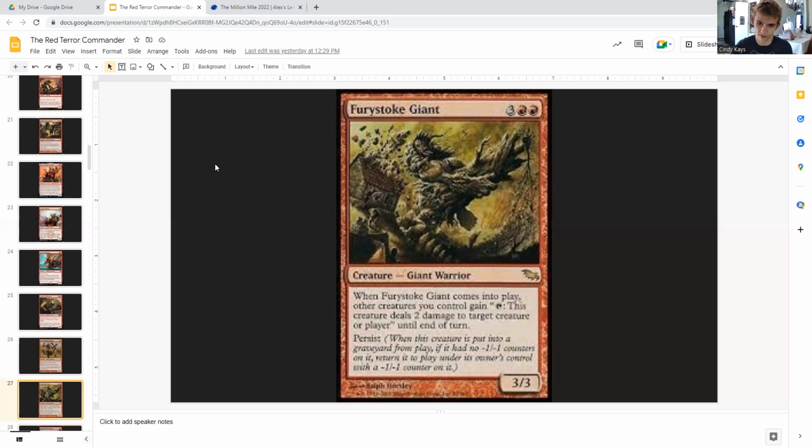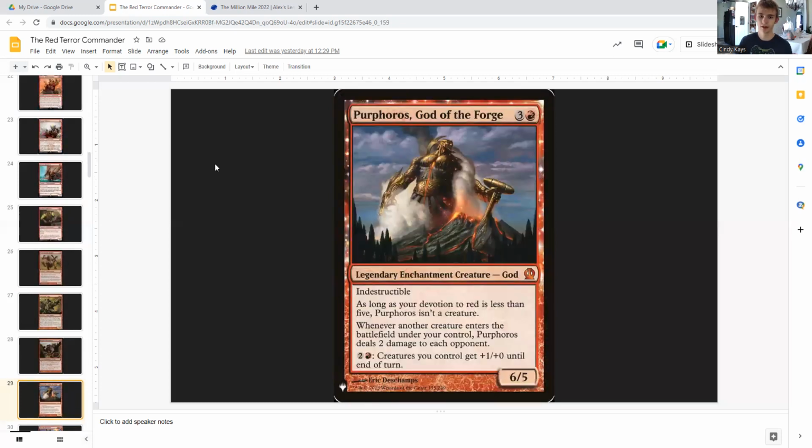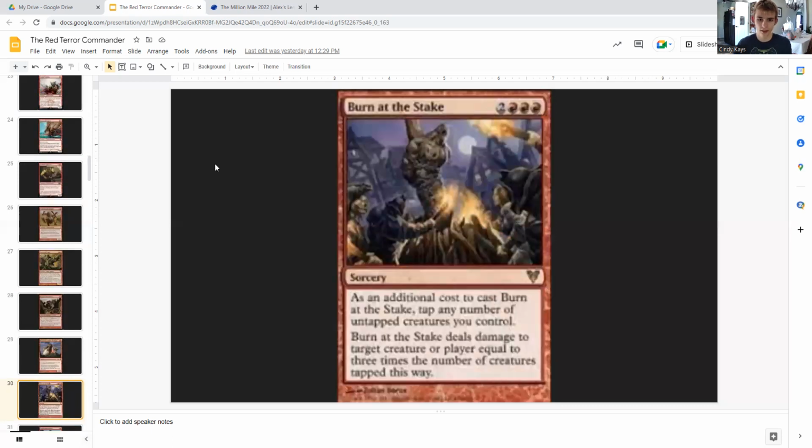And this has persist, so it'll come back as soon as it dies. Boggart Shenanigans. As more and more of our goblins die, we can have Boggart Shenanigans deal more and more damage to other players. Purphoros, God of the Forge. As more and more creatures enter the battlefield under our control, Purphoros deals more and more damage to each of our opponents. Burn at the Stake can just kill someone.